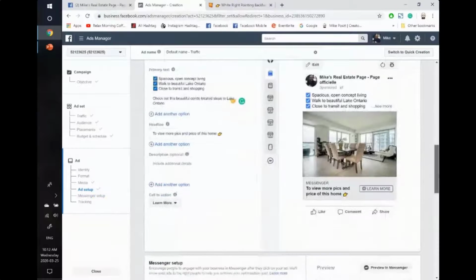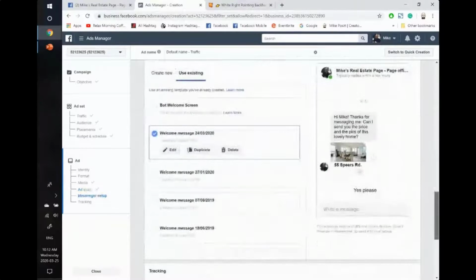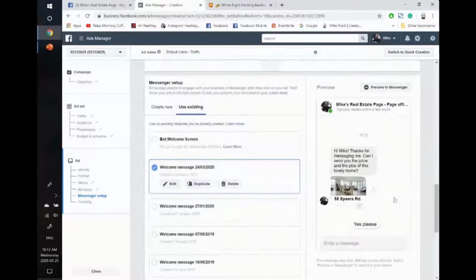So they're clicking on your ad. This pops up for the chat. So what do you think you're going to reply when somebody actually clicks on yes or says, sure, send me the price and the pics? I want you to think about that before you actually reply. If your first instinct is, yeah, sure, here's my number, here's my email, you'll never hear from these people again.